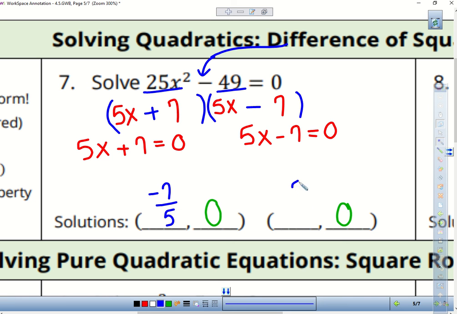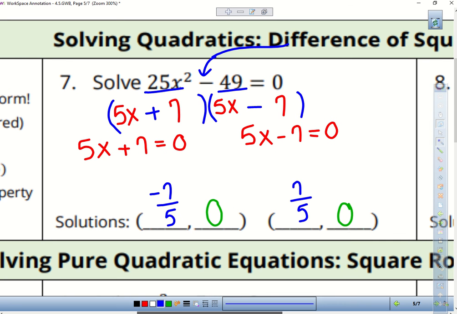Yeah, you might have had it backwards. So one of them is positive 7 over 5, and one is negative 7 over 5, based on what order you did them in. But if you solve those equations... I do skip over solving 1- and 2-step equations in this class because it is Algebra 2. But like I said, if you feel uncomfortable skipping it, you can totally just do the math out. Or if you just want to practice, or whatever reason you like to do it.